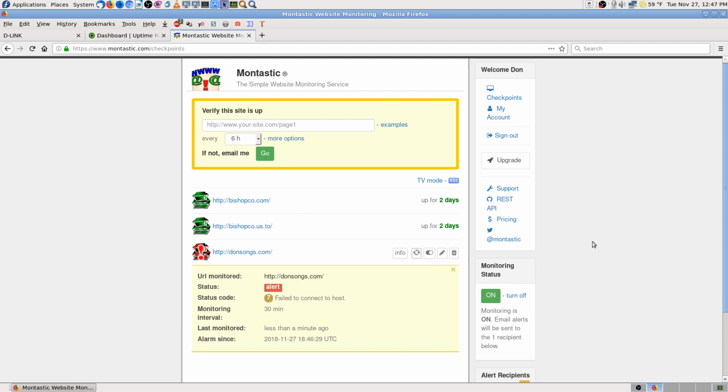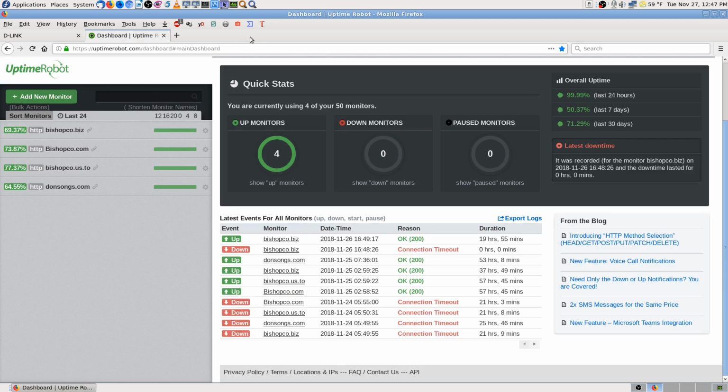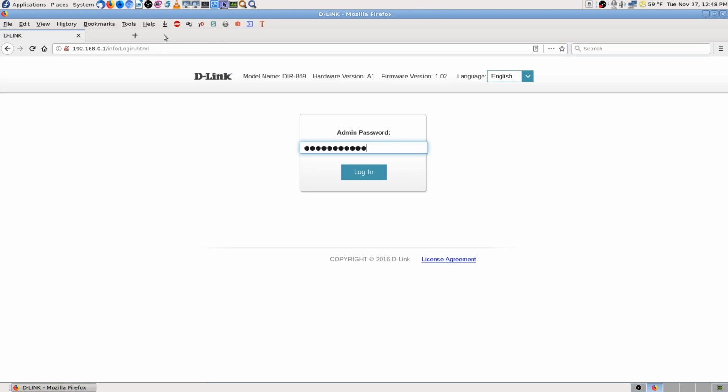But I think if I get another browser, it'll probably come up with that GoDaddy URL shortener error saying everything's working on our side, but there's something wrong with the website. Well, it's not the website, I think. I don't have those turned on. I didn't want them. The URL shortener I already have. It's basically like another forward, and that would put two forwards in there, just slowing things down even more. I've already got one forward going from the domain name to bishopco.com, where all my sites are on one machine, one server. So anyway, it is up.